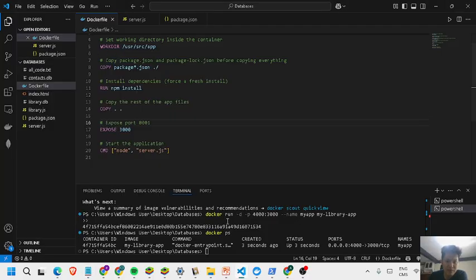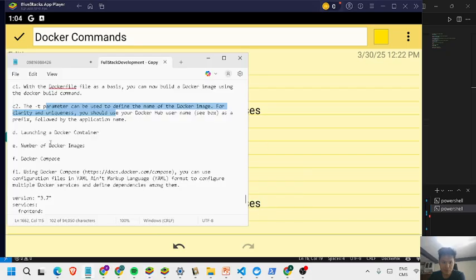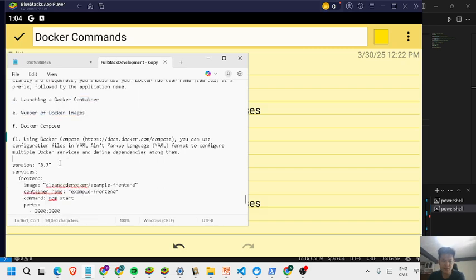Now, building the Docker image. The way we build this is with this command, guys: docker build -t, the name of your app, and then the directory name. So I tagged it my-app, which is the name of the app from earlier. And then this is how we run it: docker run -d -p, then the port of the localhost, and then the port of the container, and the name my-app. We're going to discuss this further, because like I said, this is one of the most complex topics.